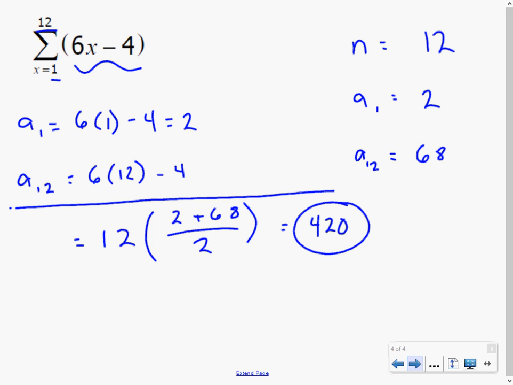Okay, so this video, remember, we're focusing now specifically on arithmetic sequences and series, a specific type. The first video covered them in general, okay? So you're going to have to be able to differentiate between what we've got, okay? The formulas that you saw in this video only work if you know 100% sure that you have an arithmetic sequence. Okay? You can't randomly apply these to just any sequence. It is only for arithmetic.